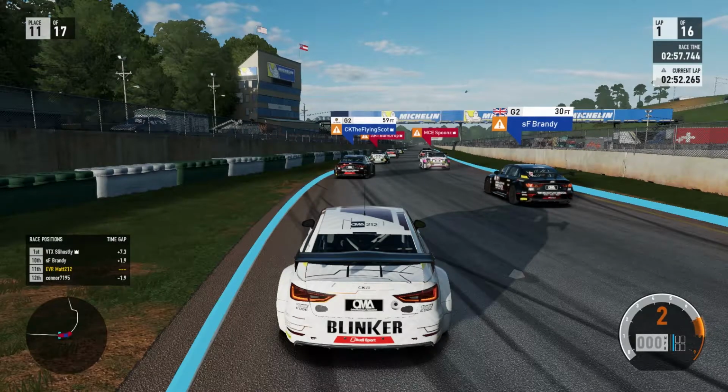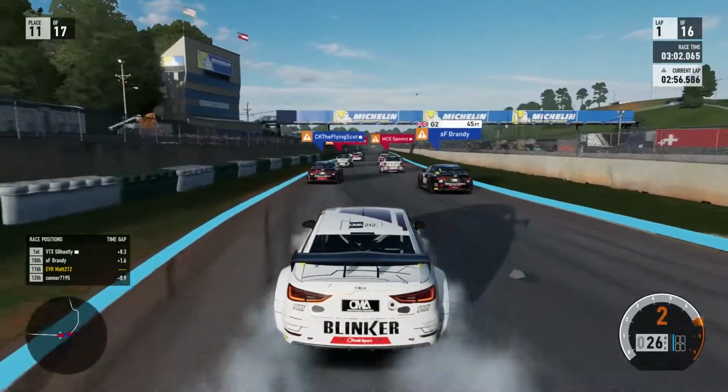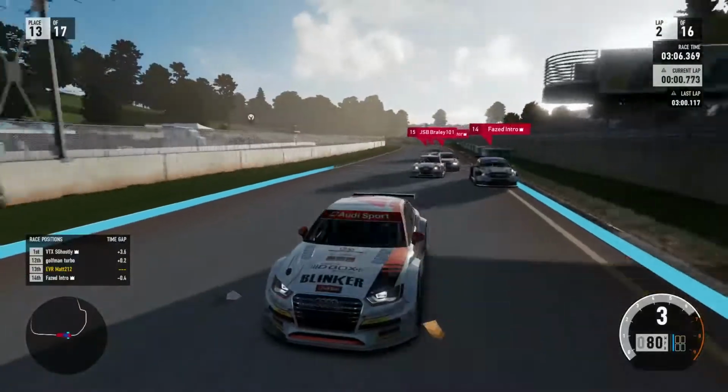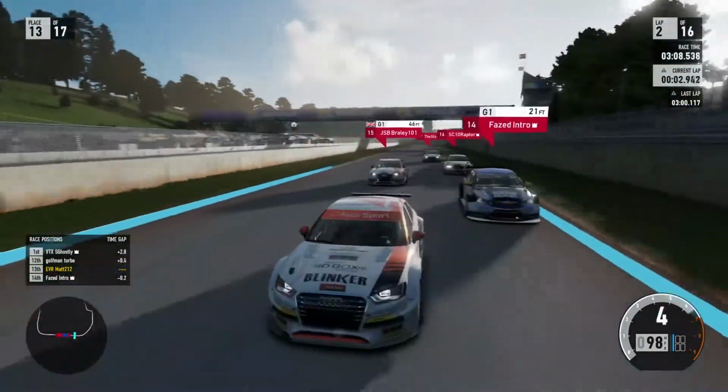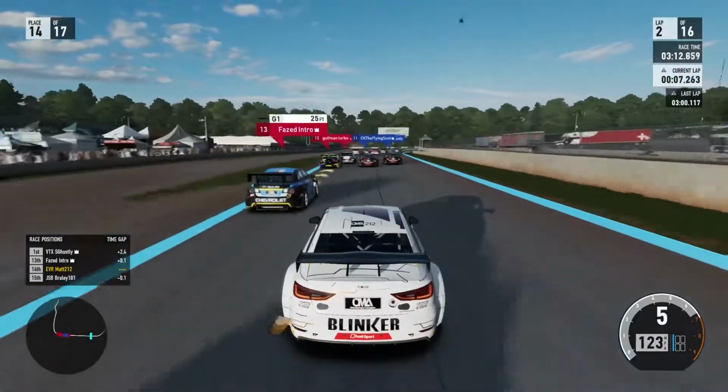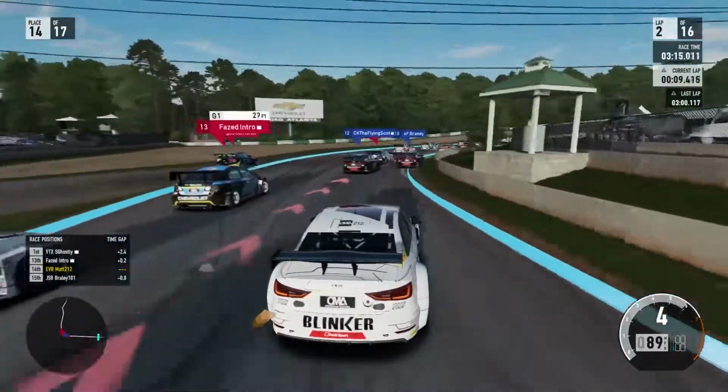I think we're going to be going at 3 minutes if I'm not mistaken, and it's lights out and away we go there. Brandy responding very, very well to the lights, and of course just BMWs all around me means that we stand exactly zero chance as we make the run down towards turn 1. The Chevy of Phase Intro is going to have a look around the outside as well. We're just going to try and keep it nice and tidy.